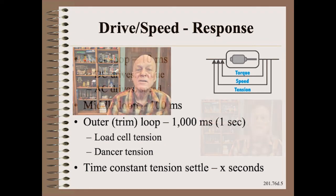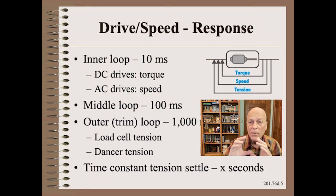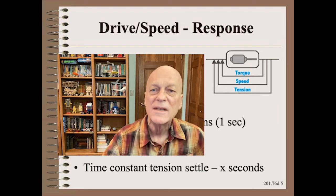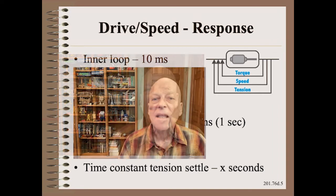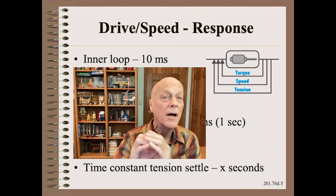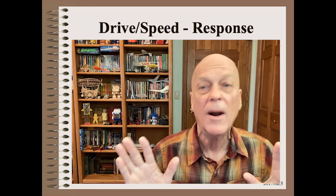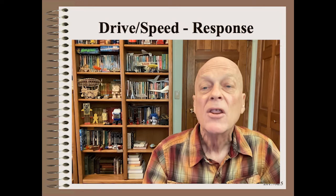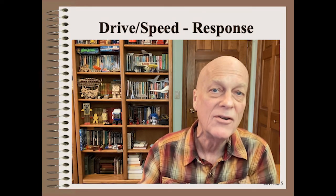To get this response, we may need to have the inner loop on the drive with scan times on the order of 10 milliseconds. And there may be loops inside that I've not even shown here, especially on servo drives — those firmware loops may be running far faster still. In summary, to get a real-world tension response of one or two seconds, the inner drive loop may need to be running 100 or even a thousand times faster. This is one reason that historically we have avoided doing any drive work in most PLCs — most PLCs are typically not nearly fast enough for this work. The PLC, then, is merely supervisory, passing commands from the operator and returning samples of tension back to the operator.